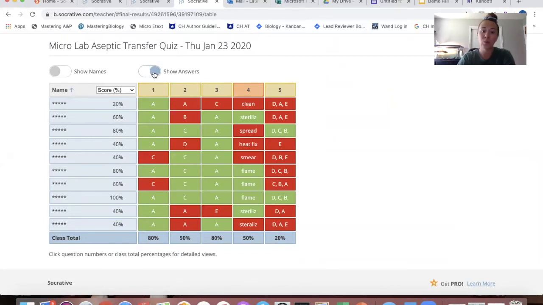But one thing that I do want you to be aware of is that if you give something that is worth partial credit, so here for this question, the right answer is D, C, and B, it will not score partial credit for you. We see a lot of people chose D. So if you want to give partial credit, that's something you have to do manually. Another thing is, sterilize. I've programmed sterilize to be an appropriate answer, and this student just spelled it incorrectly.